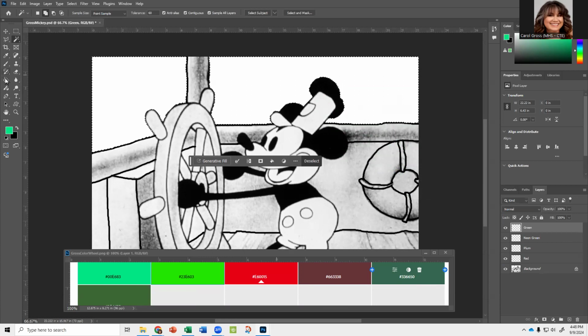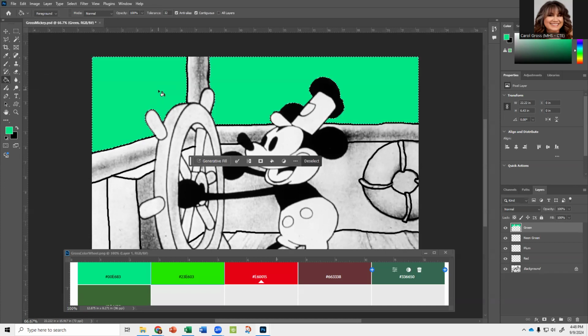Now, you can use the paintbrush and click and drag. And the beautiful thing is, I will not color outside the lines because of the selection. Or you can use the paint bucket, which by default is hiding underneath the gradient tool. And this is what I love about the paint bucket. It does both selections at the same time. So if you're following my shortcuts, you could finish this assignment pretty quickly.